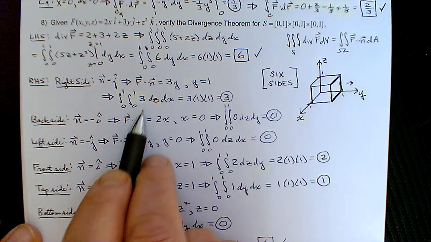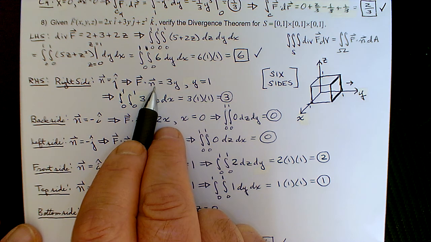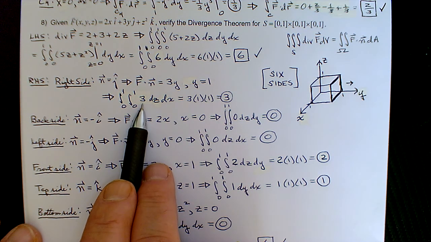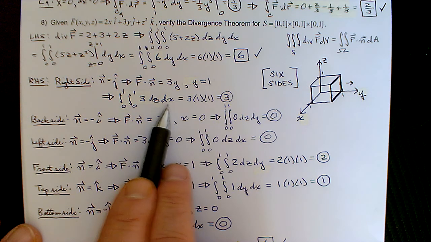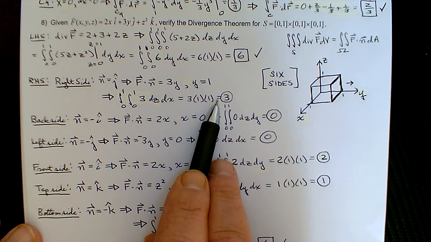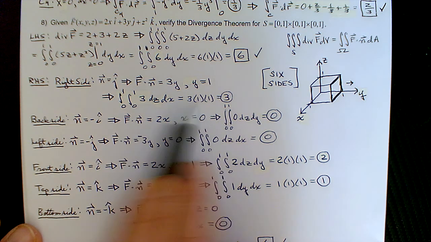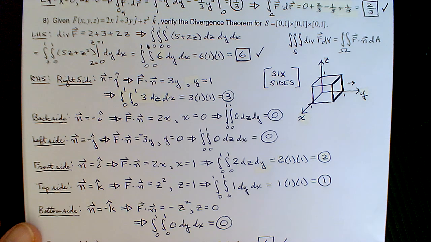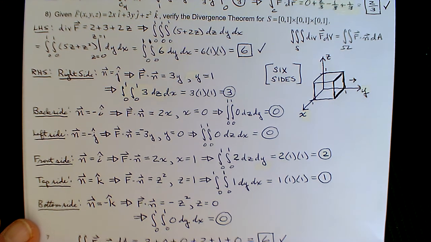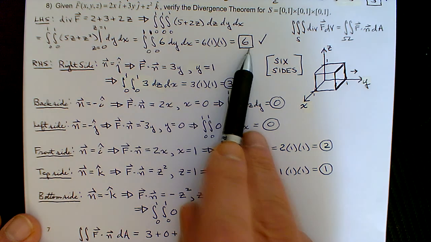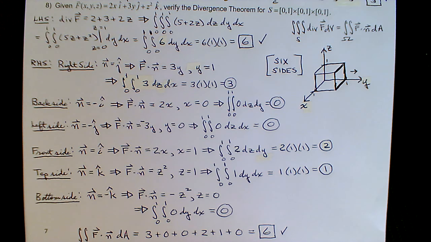And so then f dot n would just become 3, and if we're evaluating f dot n dA, that's 3, and then the differential of area is the other two variables, in this case z and x. And then there's no need for a formal integration calculation. This is a rectangular region, so it's just 3 times, take the difference of those limits of integration. 3 times 1 times 1 is 3. And obviously you do that for the rest of them, and then you add them all up, and you verify that they're equal. Okay, so hopefully that's good as a review.